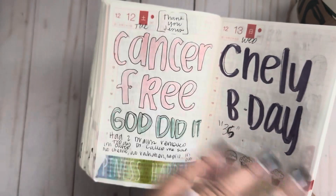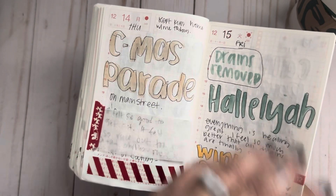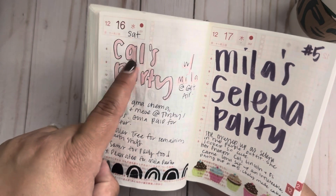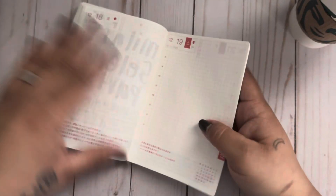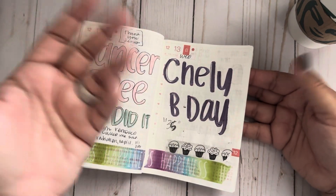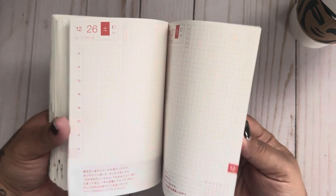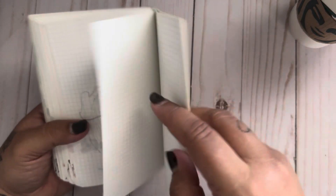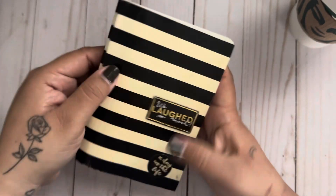My drains were finally removed. Winter break started. My daughter's friend had his birthday party and then she had her birthday party. After that I just stopped — I was doing everything in my Commit and I was like, why am I even doing this? So I just finally decided to stop since I wasn't really adding much anymore. My daughter had also gotten a hold of it at some point. But yeah, that's it. I covered the front with some thick washi tape just to make it a little cuter.